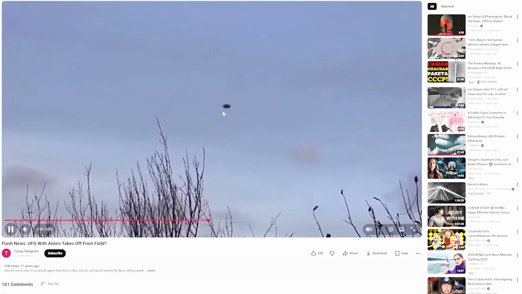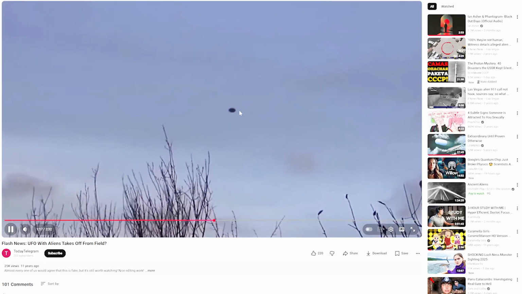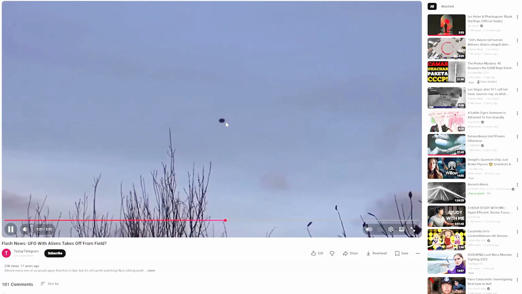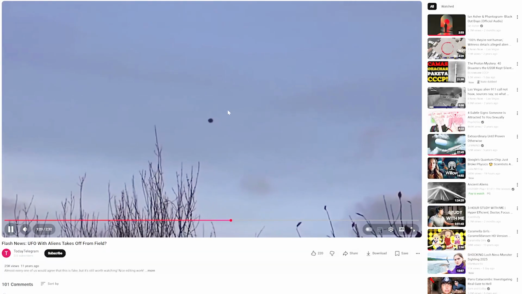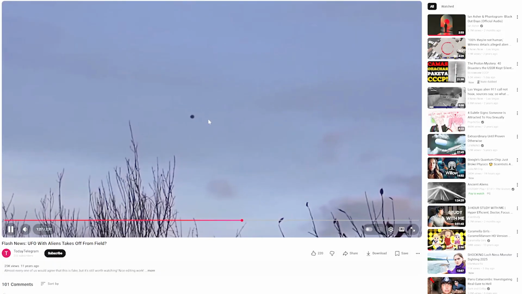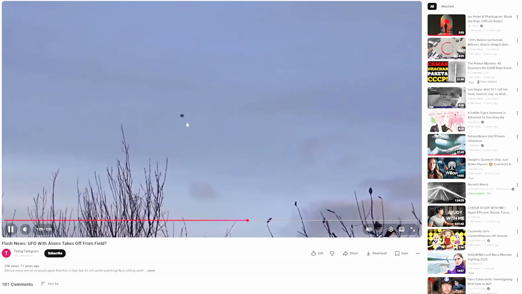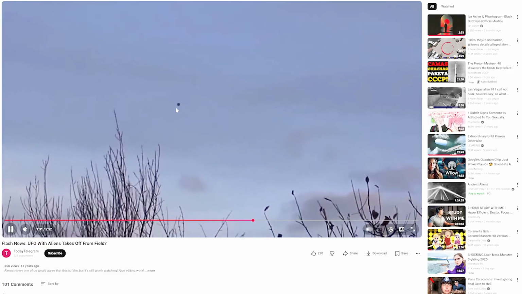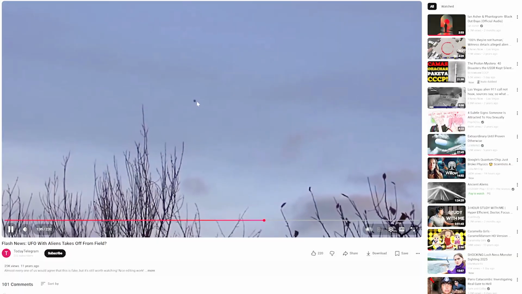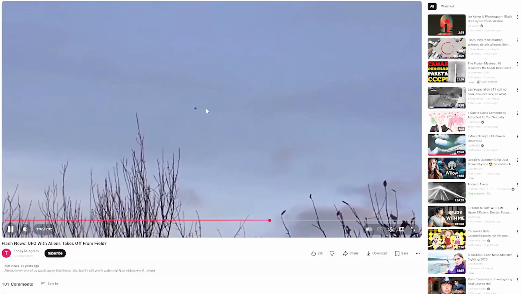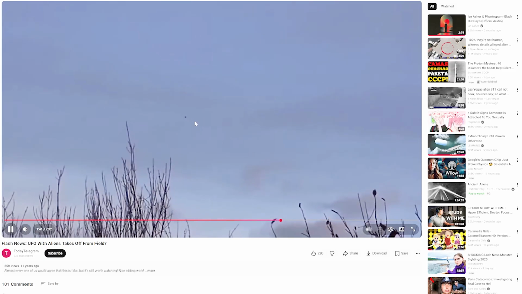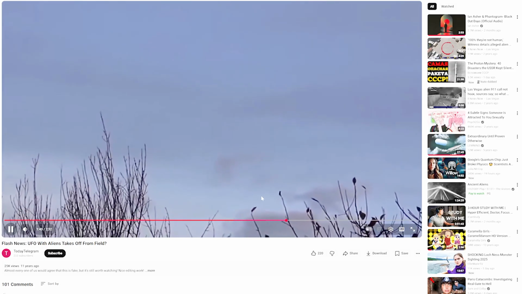So here the farmer, whoever's taking the video, chickened out, and this UFO is moving away from the camera, either that or it's shrinking, can't be sure. And the farmer, this is 11 years ago, so this is probably not a mobile phone, this is probably a proper video camera. You see how the UFO is either shrinking or moving away, difficult to tell. And in a minute it's going to move, and it's going to create its own portal. There you go, and it's gone.